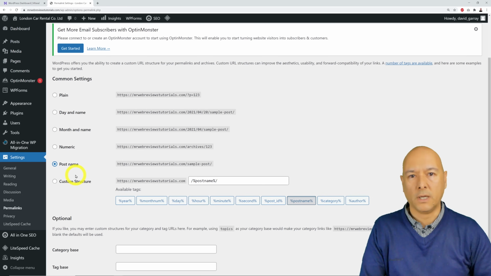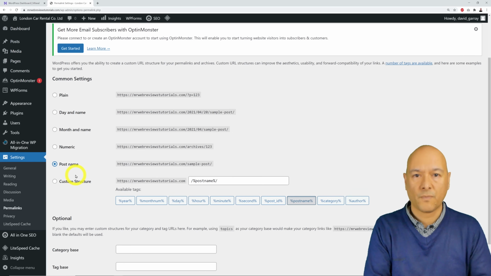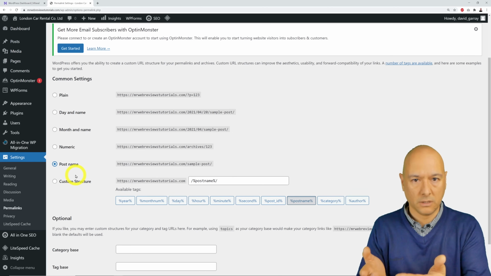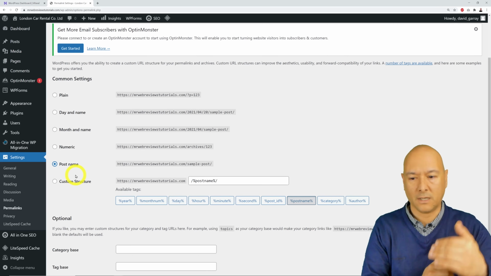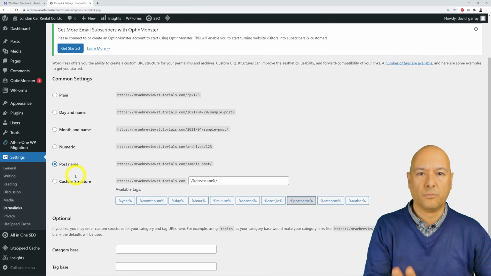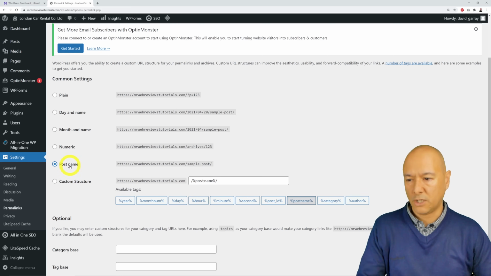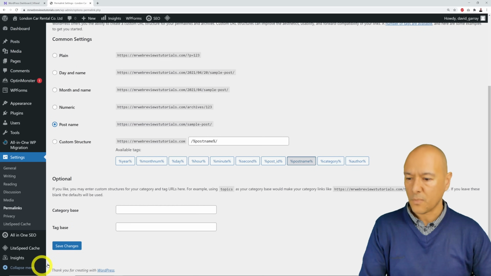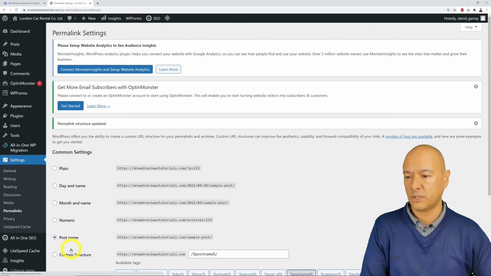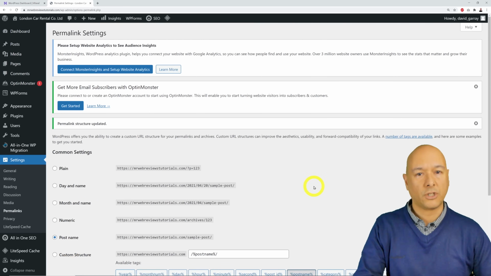This is super easy and super efficient for both your visitors and for search engine ranking as well. The clearer it is, the better. These are SEO friendly URLs, as they're called. So make sure it is post name, and then click save changes. That's it for our general settings.